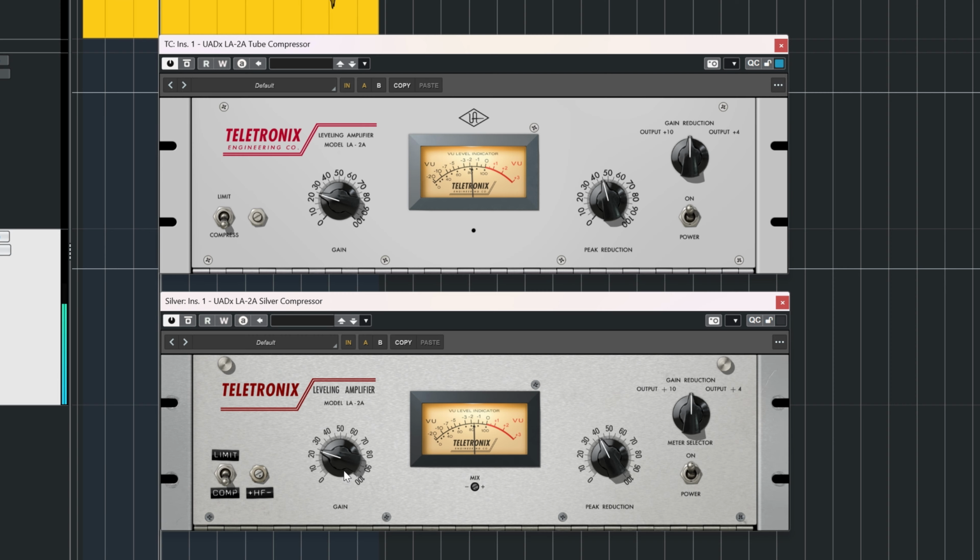The LA2A is a program-dependent compressor. This means that level and threshold will change the attack and release times of this compressor. So a change in input level can already make a difference in behavior. I will refer to the Tube Compressor version as TC from here on.